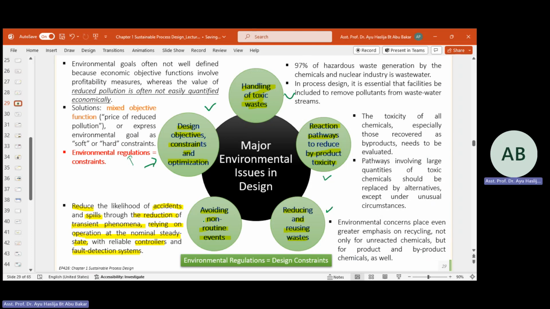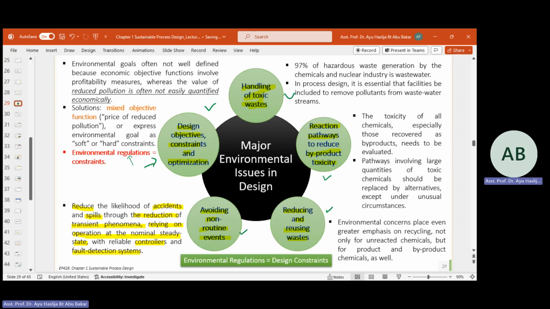Then avoiding the non-routine events. Basically, in the process, you will have your routine steps. Then avoid the non-routine, because sometimes the non-routine one will cause some issues and problems. So you must have your routine checkup.